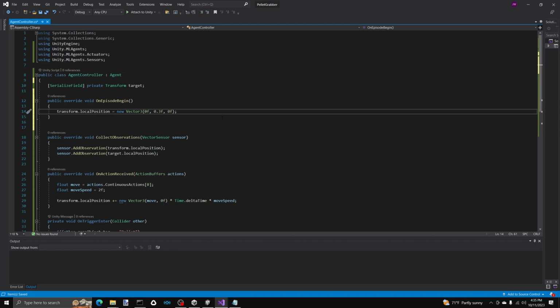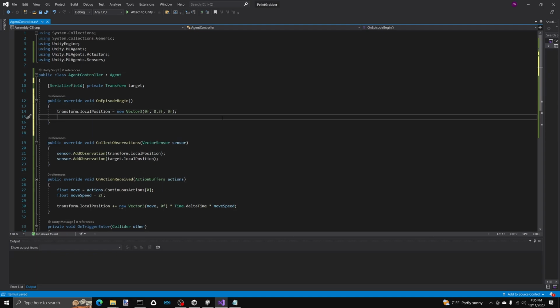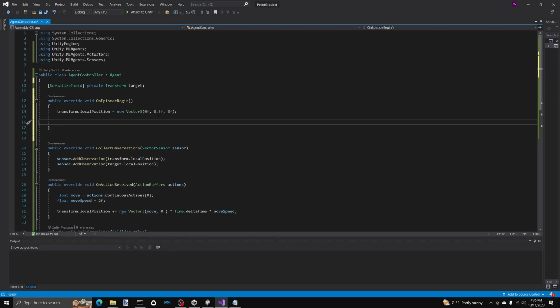And so once we have this in, there's still one more thing we need to do with the episode beginning, and that's the placement of the pellet. Now, if we were to do separate files, obviously this would be in a separate area. In fact, spawning this guy would probably be in a separate file as well. But for right now, keep things simple, putting it all in one. Feel free to mess around with this afterwards and adjust things as you like or clean things up. We'll do that eventually, but for right now, we're going to do it this way.